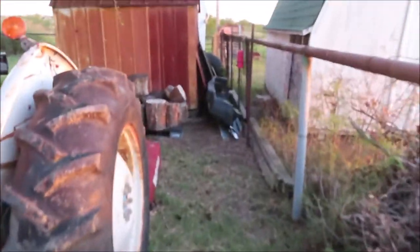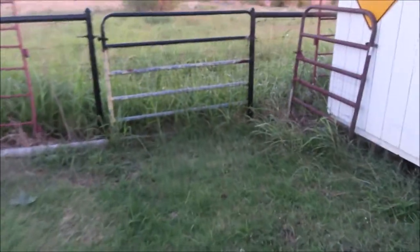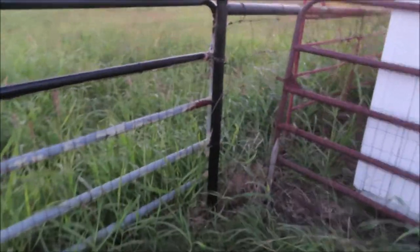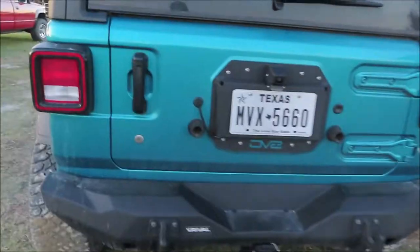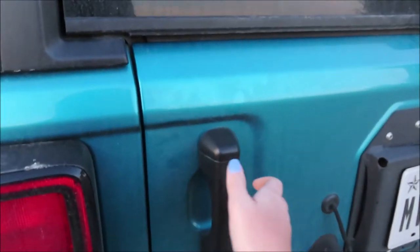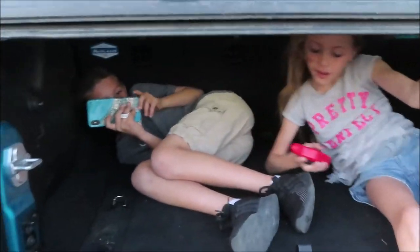They're not over here. Not behind the shed, or beside, I guess. Where could they be? I wonder if they're in my Jeep, because I said something earlier to Kylie. But my Jeep was locked. I see them. I found y'all.